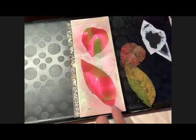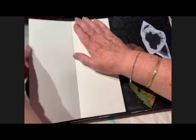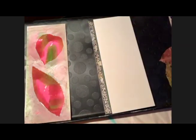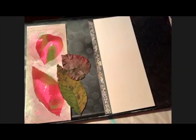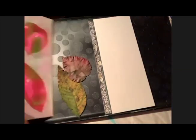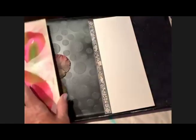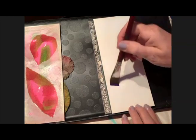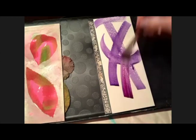I'm going to be doing this with you, and I'm doing this one first because it has to dry. What happens is you're going to take a plain sheet. I've used these two leaves as inspiration. I'm not sure of the trees, but if you know, great — if you don't, that's okay. So what happens is we're going to be doing some colors. If you have leaves, great; if not, pick them up and see what colors inspire you.